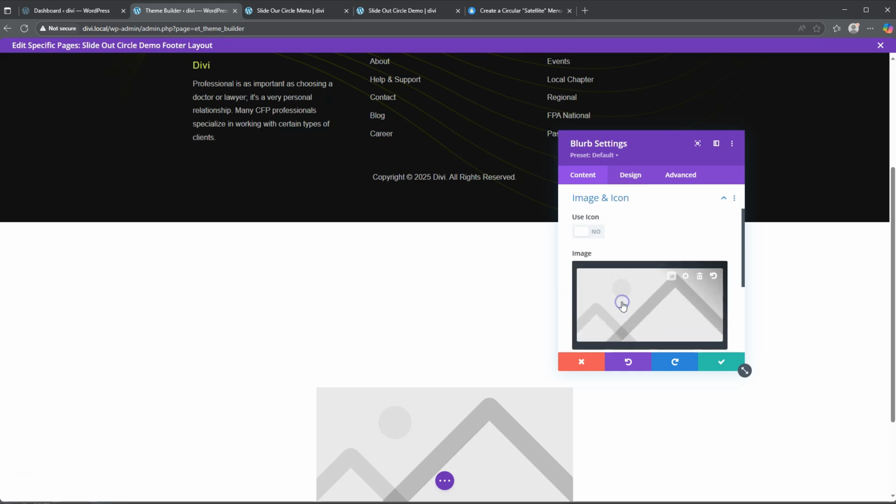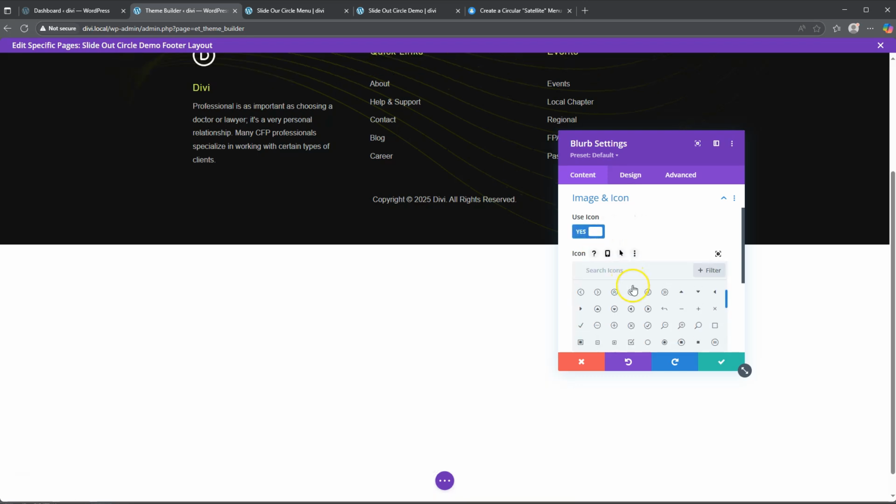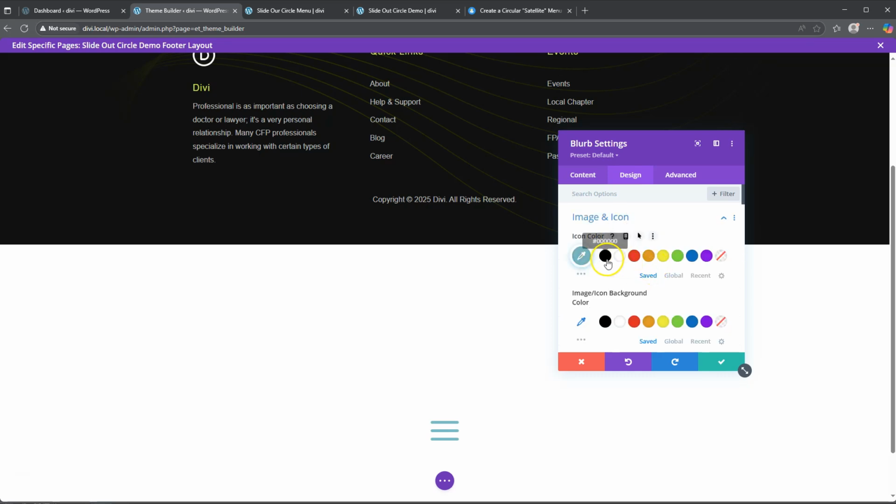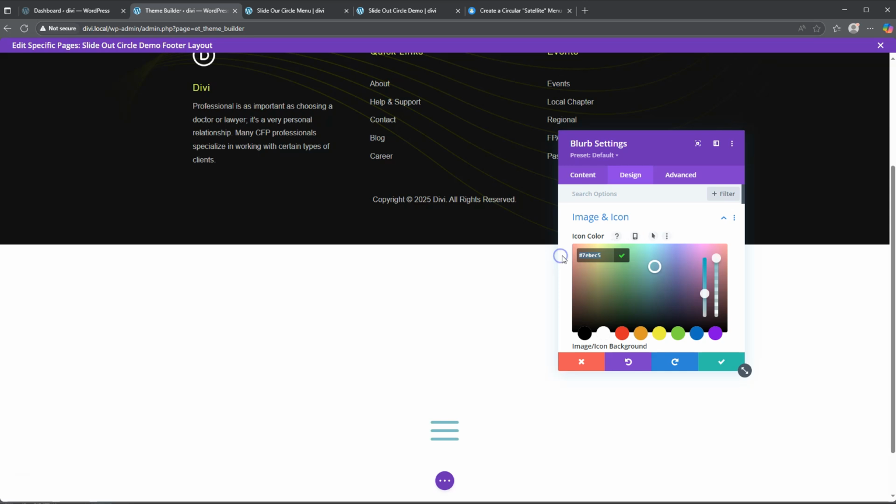Okay, so here we want to use icon for sure, and we want to use, for me, the hamburger menu. It's like that one. All right, then let's go and do a bit of design work. Change a couple of these settings, and we want to look at the image icon. Okay, for me, I want to make this 1 2 1 2 1 2 because that just sort of fits in with this color that we have over here.